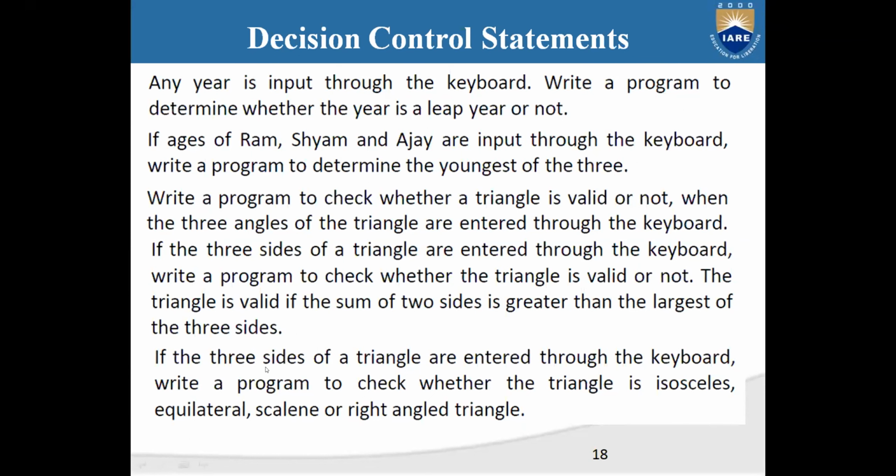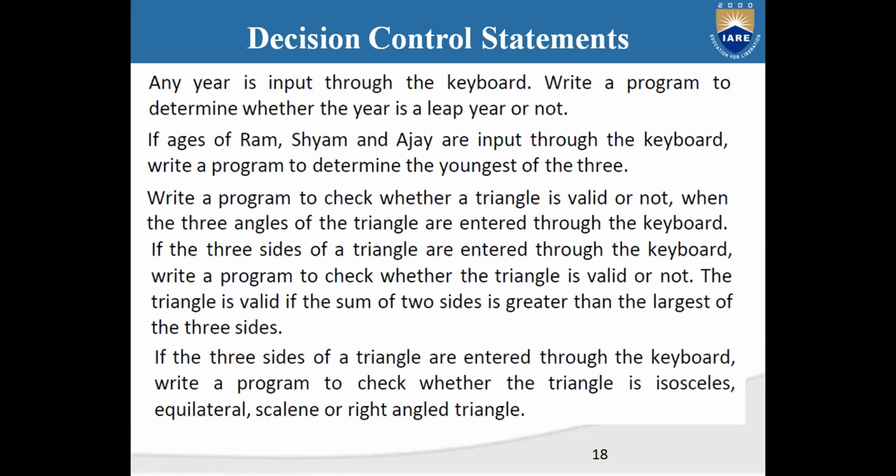Next problem: if the three sides of a triangle are entered through the keyboard, write a program to check whether the triangle is isosceles, equilateral, scalene, or right angle triangle. Tell me how you are going to solve this particular problem. The control structure which you are going to use is if, elif, and else.